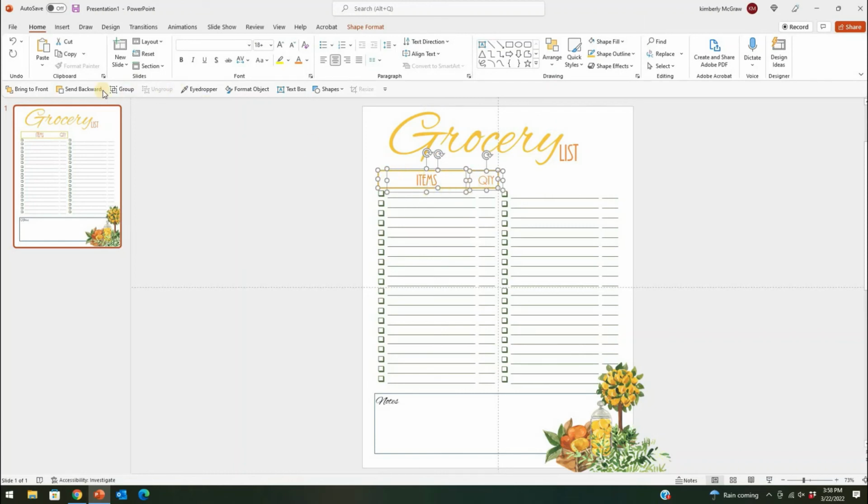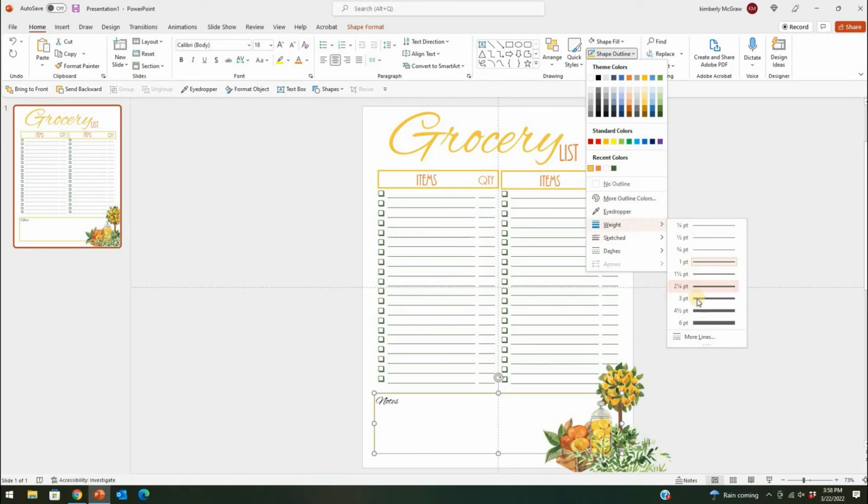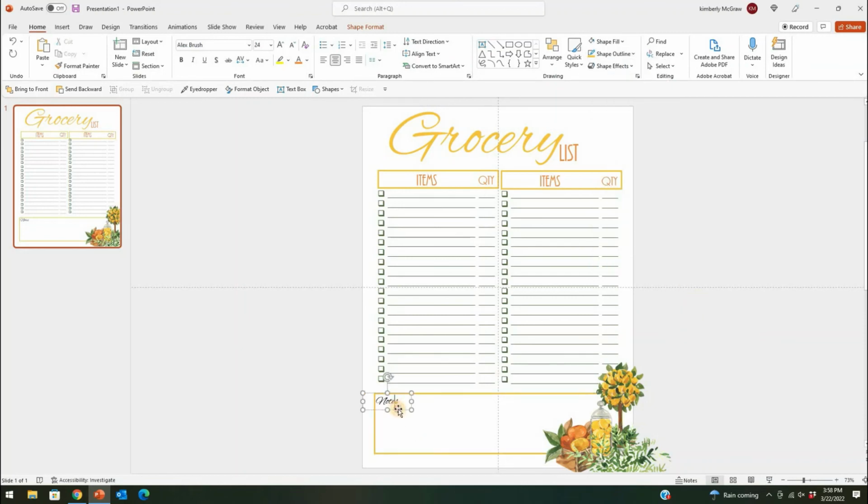And then I would select this font, and this shape, okay? So I have all three of these items. I go up to group, and then I'm going to copy and paste them and drag them over here, so that they look exactly like my other page, or my other column, okay? And I'm going to do the same thing for my notes. I'm going to change the outline, make the weight a little heavier, and then change the font to what I have there.